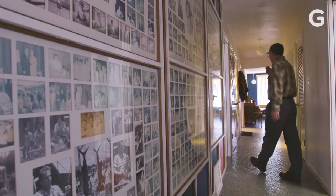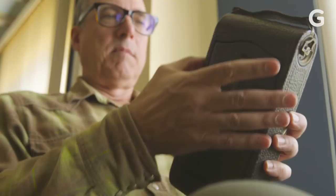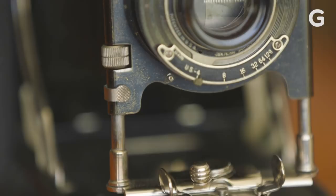I was only 16 years old, and my father got me started by handing me my grandfather's Kodak camera. This is the camera that started it for me. It's a 3A folding pocket Kodak, and it's 100 years old. My dad had used it during high school himself, and he said, now it's yours. Now you can be a camera collector too, and he was right. I've been collecting cameras ever since.